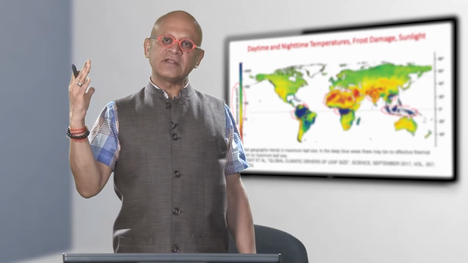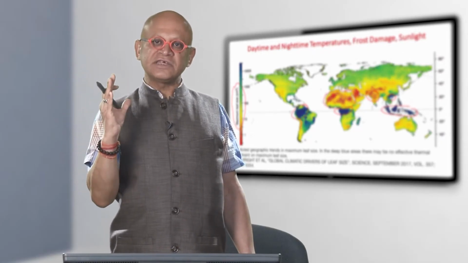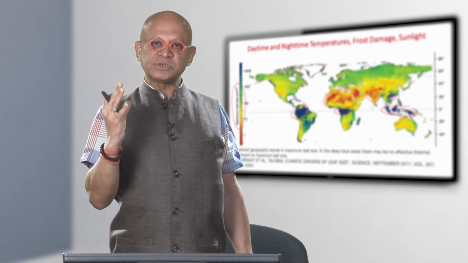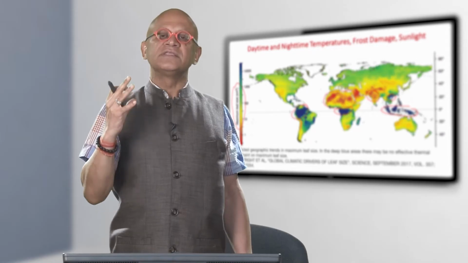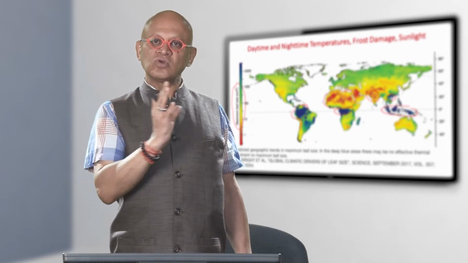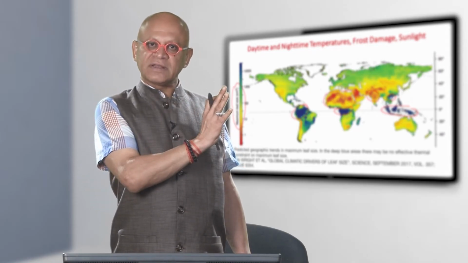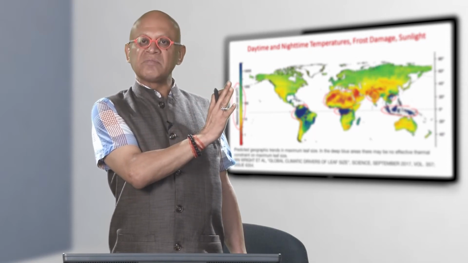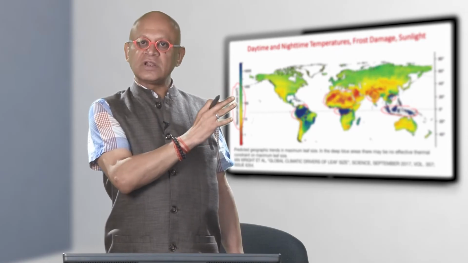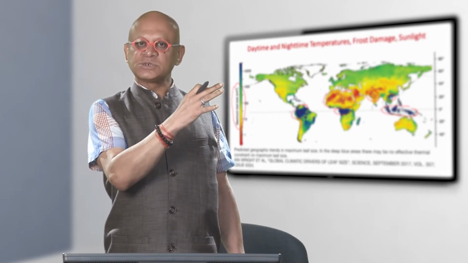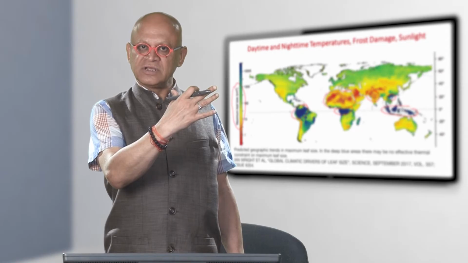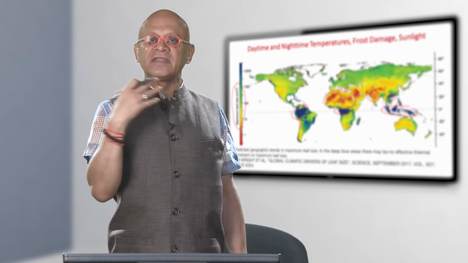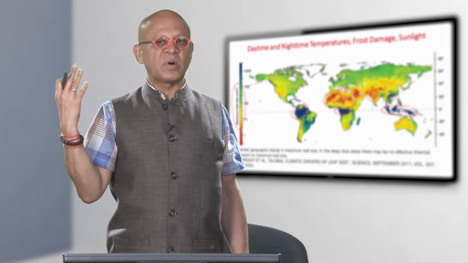Or you can look at leaf sizes going from a city center to a rural region, because in the city center the average temperature is higher because of something called the urban heat island. As you go to the rural areas, you expect that the vegetation will make it cooler. Of course, you have to be careful, because there are some places in India where the rural areas, because of agriculture, have cleared out all the vegetation. So, after the crops are removed, it can actually be warmer than a city center where there are parks and gardens being maintained.